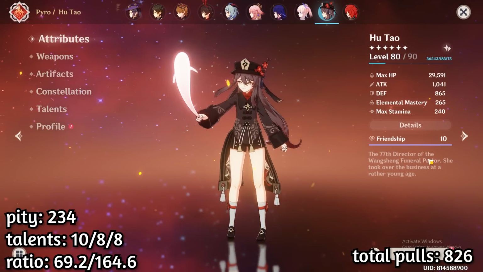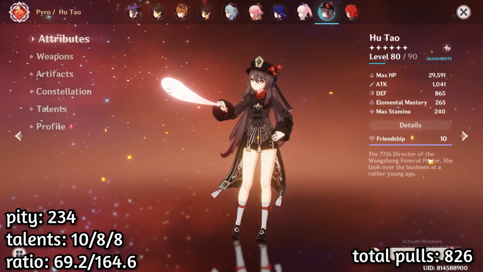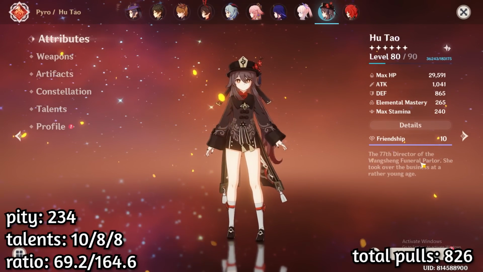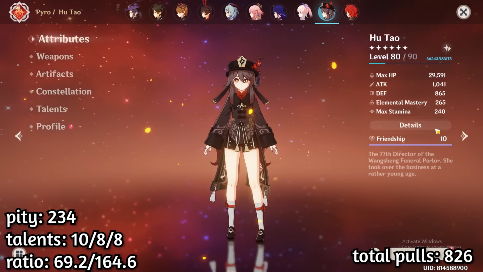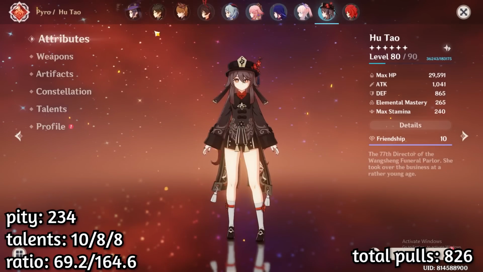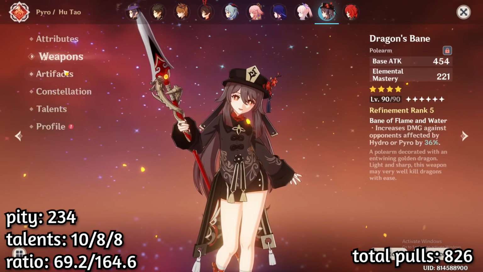Hu Tao is the only 5-star that I regret getting. I had to go to hard pity twice, which did not help the sentiment. Now her personality, damage, design, all of that stuff is top notch. But playing Hu Tao at Constellation 0 is such a chore. Her charge attack stamina consumption becomes really annoying to play.